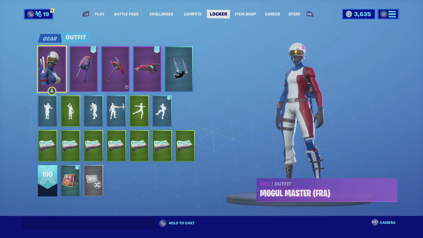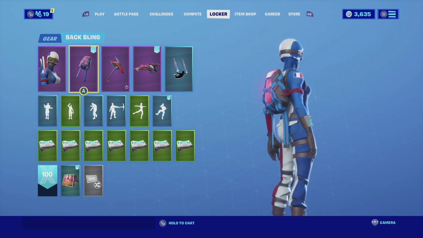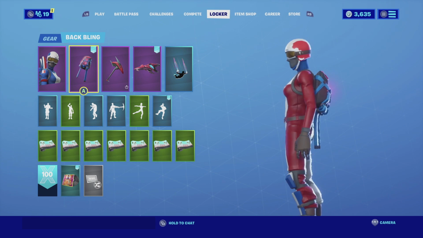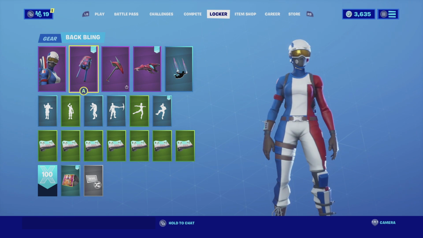For the next combination, I am pairing up the Mogul Master France with the Lumicore Red. The Lumicore Red actually looks pretty cool. It is compact, it does have primarily blue and black, but the thing that really sets it apart is that centerpiece that is reddish pinkish, goes really well with her right hand side, so it just looks amazing.